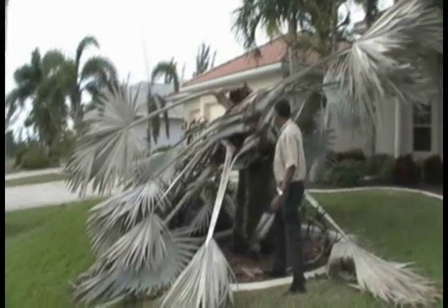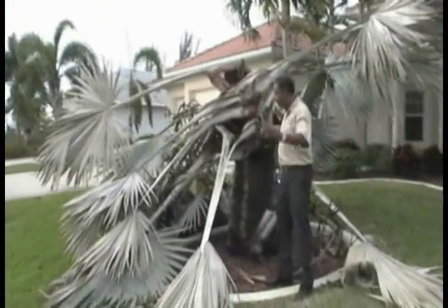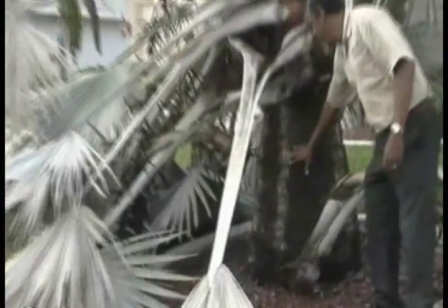This is South Florida. This is a palm problem. Take a look at this. As you can see, this has completely dropped. Let's get in a little bit closer. Here you see some sap. We're going to find out the cause of this, but let's take a tour around this palm. Let's walk around.